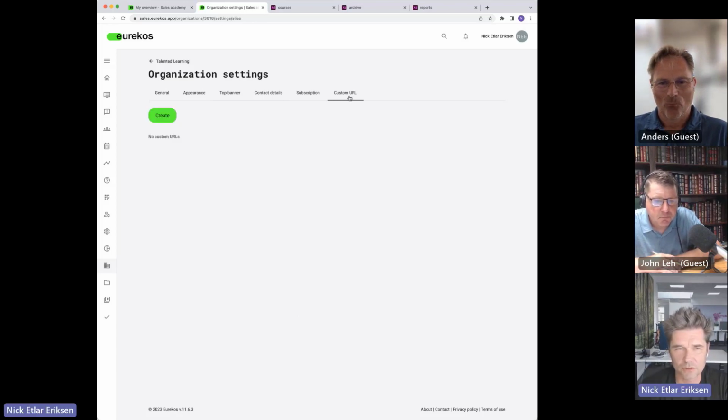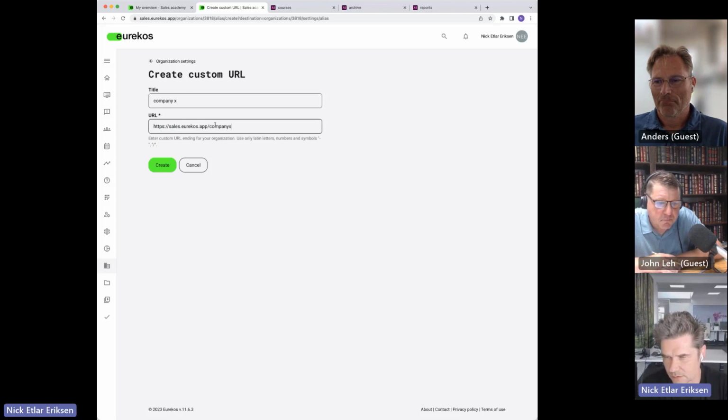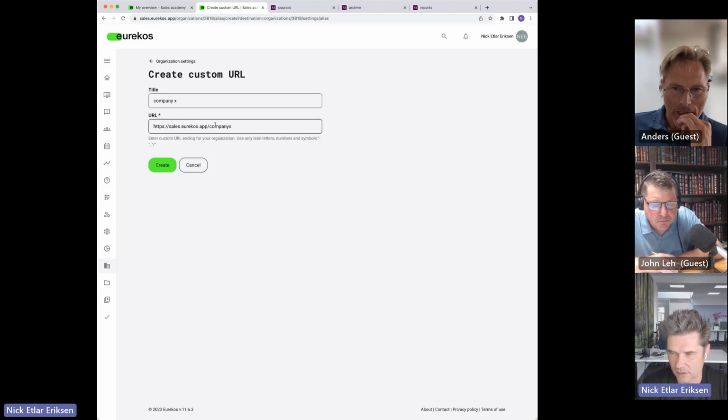And of course, you can have custom URLs. These are not new domains as such, but that would be my company X. And then I would have, of course, the client's own domain in here, but they would be able to create specific URLs that they can share that will land people, even before signing up, on a page where they can have their own catalog that could be isolated to themselves.